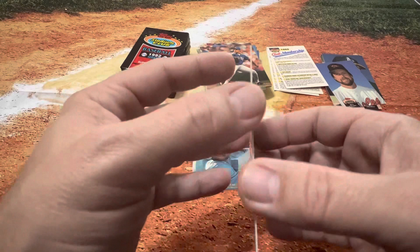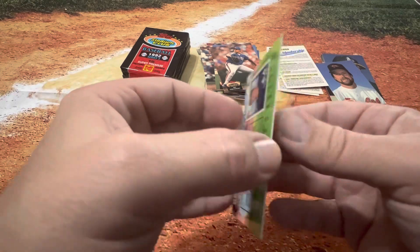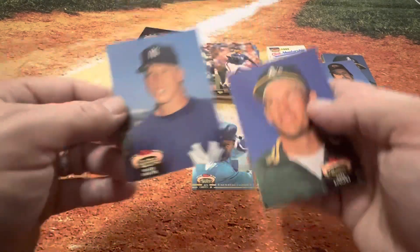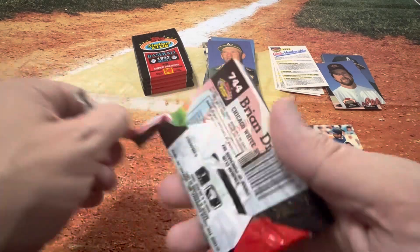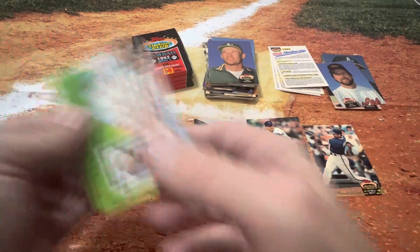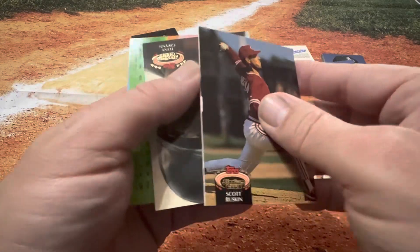Not sure how much damage is getting done to these cards, hopefully not much. I know that Griffey Jr. graded in a 10 is worth some serious dollars. That would not be good — you can see a little paper loss on that shirt right there, and on the corners all around that one. Thanks for checking this out today. I want to get to where I have enough hanger boxes to do almost the equivalent of a whole case. I've been finding them out in the wild and stacking them off to the side. I won't do the whole case break at once — I'll kind of split it up.